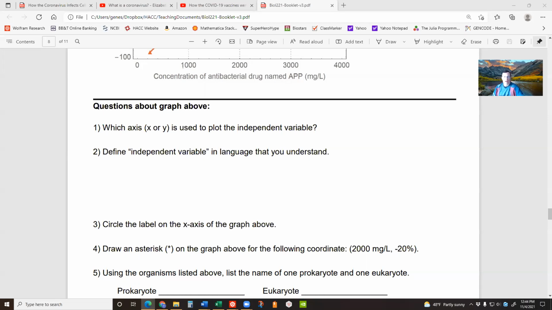Okay, a variable that cannot be affected. Brianna, be careful with that one. I think you're being a little bit too rigid on there. And Morgan, the variable that causes change of effect on the dependent. Taylor, the variable that is controlled by whoever is conducting the test. Okay, I like that too.